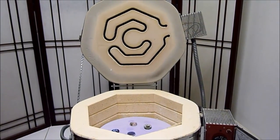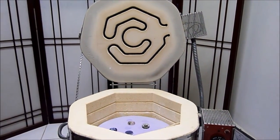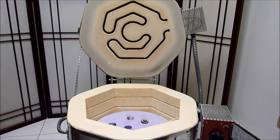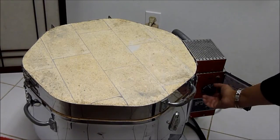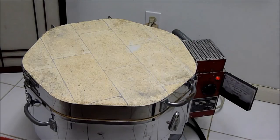This is my kiln. There's a heating element in the lid and a specially treated shelf that has a substance on it so that the glass does not stick when it melts. I'll turn the temperature on first to medium, and then raise it gradually to allow the kiln to reach a temperature of 1,500 degrees Fahrenheit gradually.